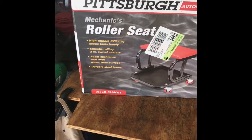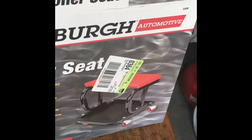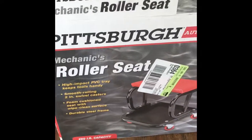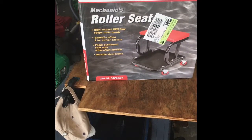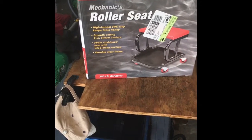They had 25% off any of the mechanics seats or creepers in their latest ad or flyer, whatever you want to call them. Because I'm getting up there in age, I'm getting kind of tired of kneeling down. I'm going to start sitting down on this when I work on these lawnmowers.